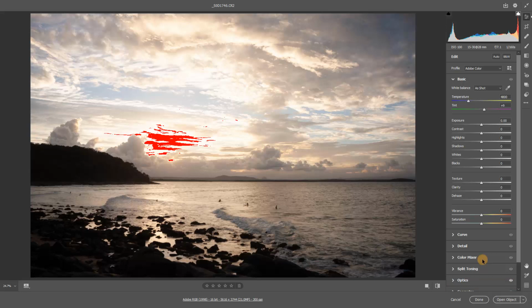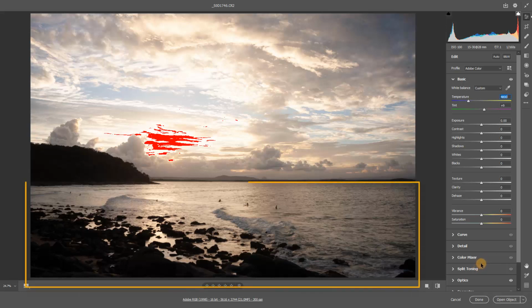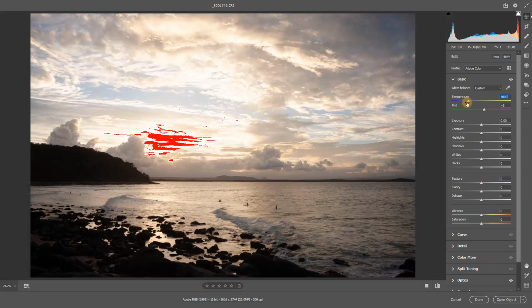I've ticked the box to fix chromatic aberration and also the lens corrections. So let's begin by looking really at the bottom half first and not worry too much about that sky. I'd like to give it a little more warmth, so I'm going to go up to my temperature and give it a little bit. It lacks colour, but then of course the exposure to the right will take away a lot of the colour, and we're going to get quite a bit back as we go through the manipulations.